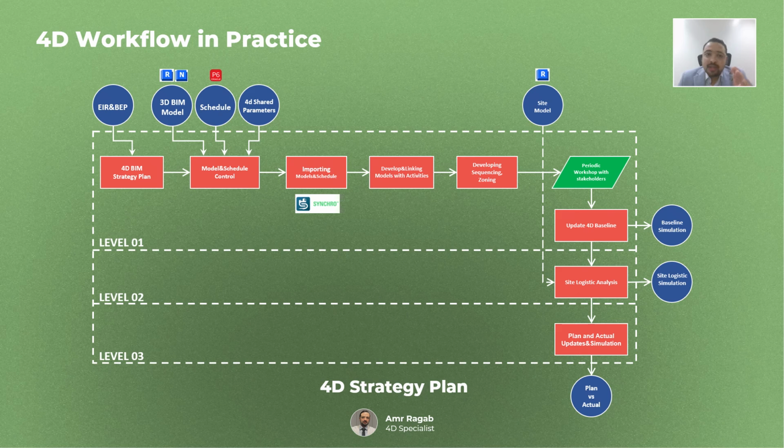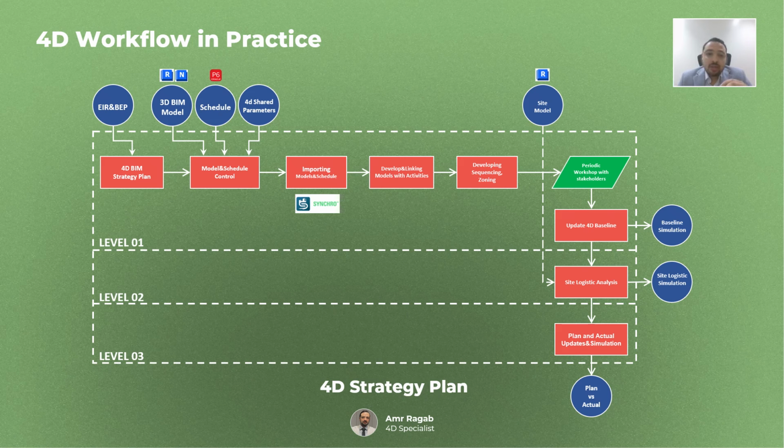At this point, we enhance the model with the site logistics: temporary facilities, cranes, hoists, storage areas, access routes and safety zones. These elements are critical for realistic planning. The more accurate the logistics, the fewer surprises you will face on the site. 4D isn't only about what you are building, but also how you are building it. Also, in some videos it's a method statement video. It shows you how to build this part.